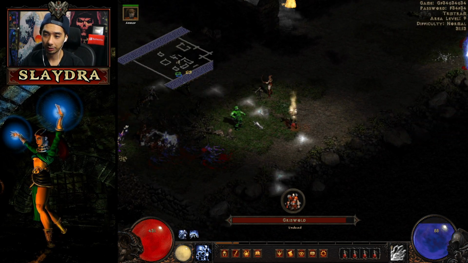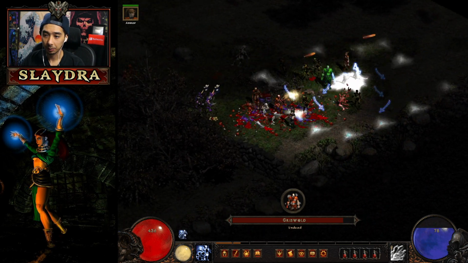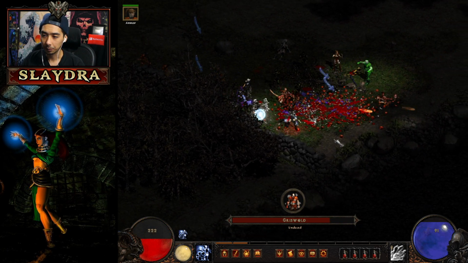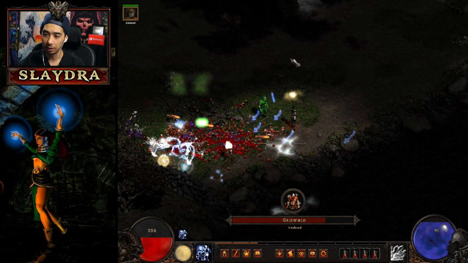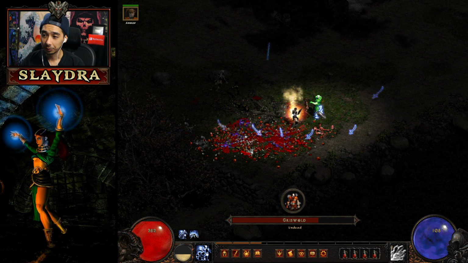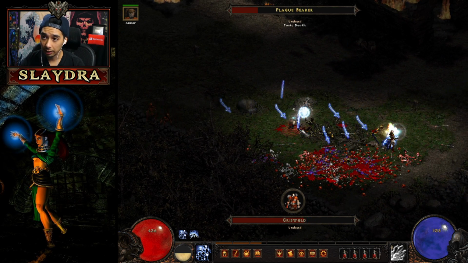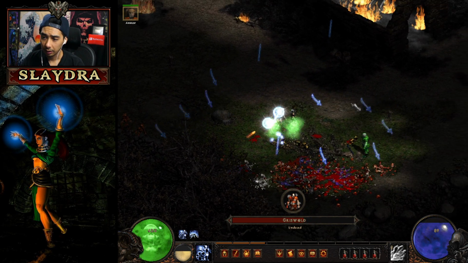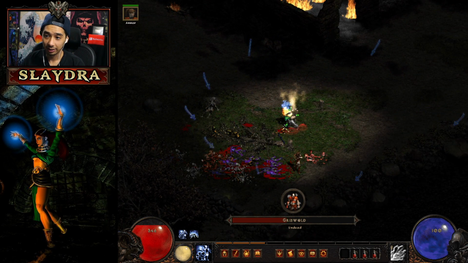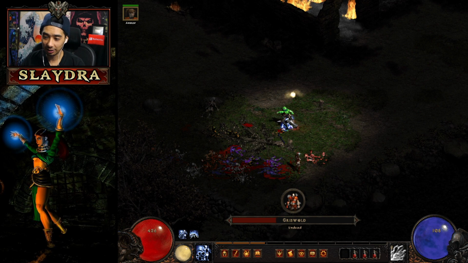Oh, there's Griswold. Run around and get a little bit of heals. Oh, there's another elite. Is Griswold throwing those swords? I think he is. We'll get him down. We'll see if he drops anything.